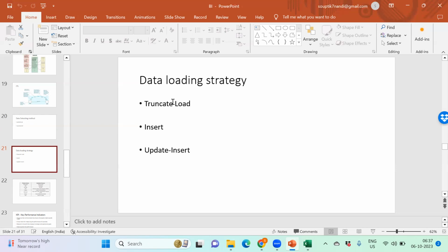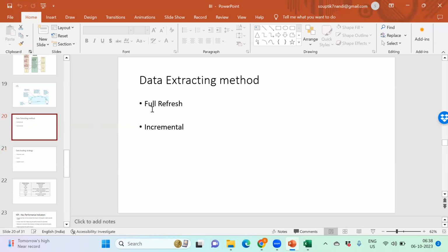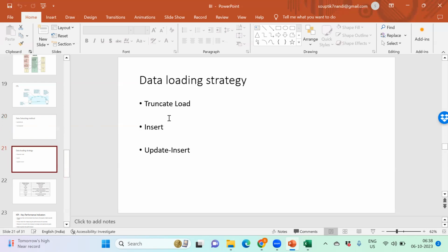That means I truncate the target table and load all the records from the source system to the target. So truncate load is applicable for full refresh only: truncate the table, then load.